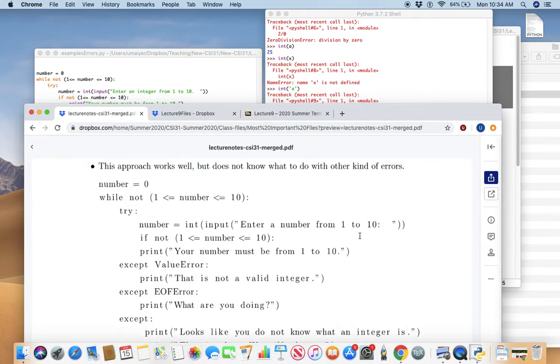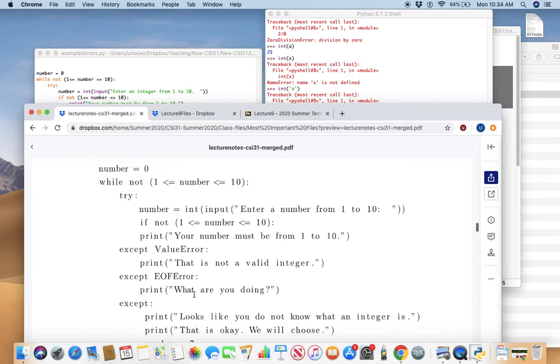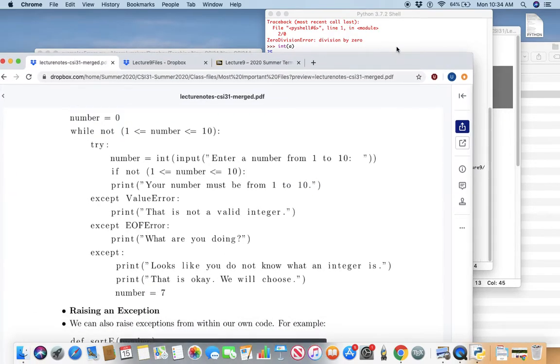Now this approach was fine, but what else do we know? We know several kinds of errors: value error, end of file error, type error. We also saw division by 0 error, and so on. Mind you, most of those errors won't work here because I'm getting input from a user, which means whatever the user gives me is in the form of a string.